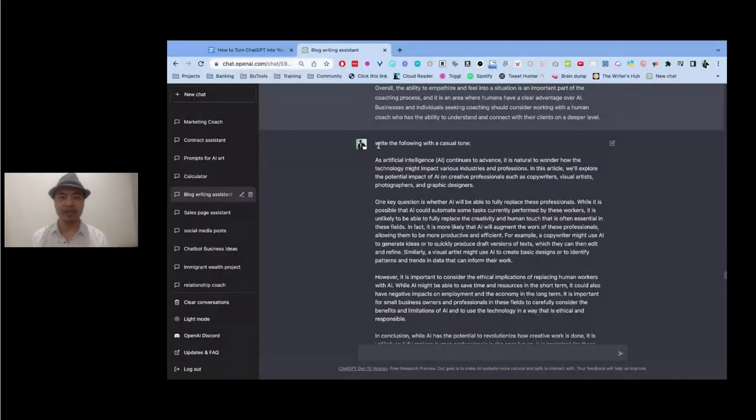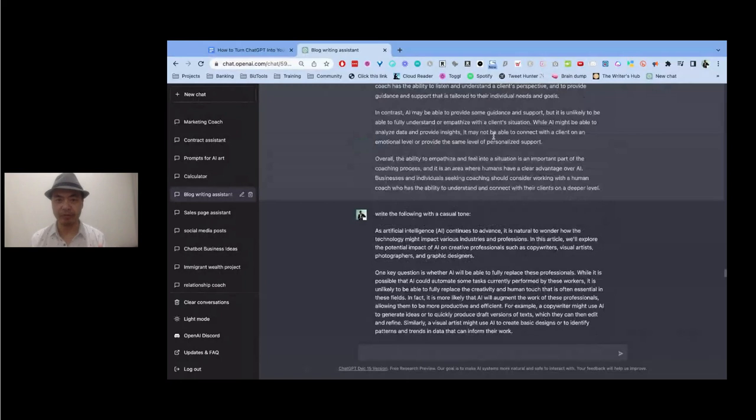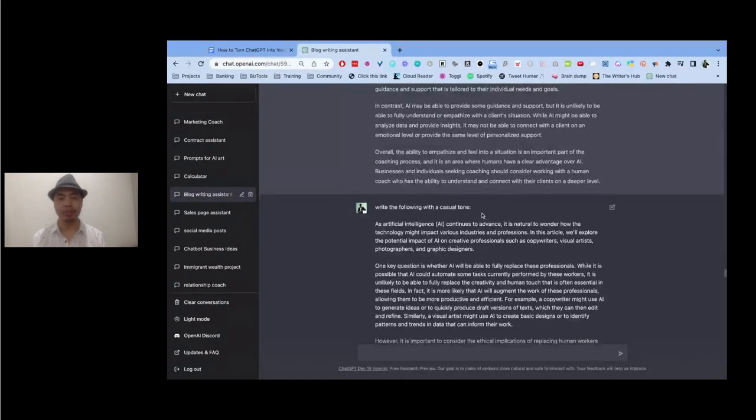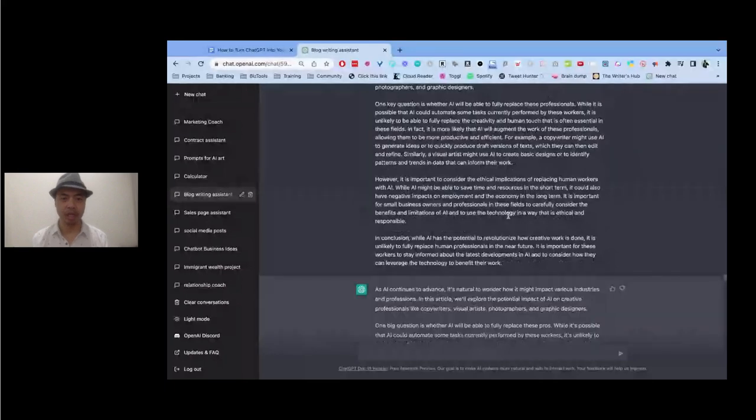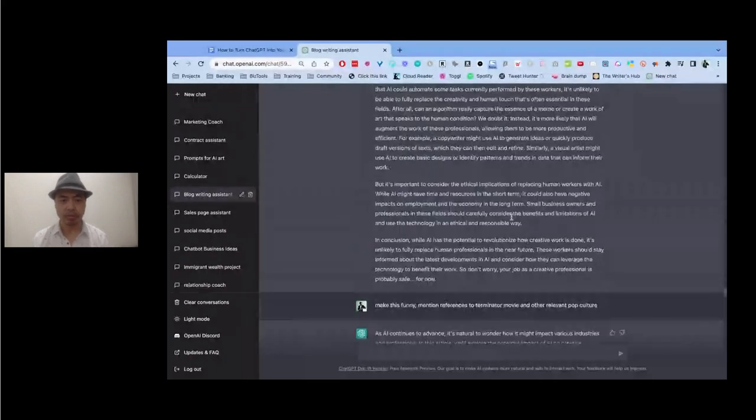You can also try different things here, in terms of prompts with different tones of voice, like saying, write the following with a casual tone, or write the above with a casual tone, or a funny tone or a humorous tone. What I found is that ChatGPT isn't really good with doing that just yet. So I find that for me, it hasn't come out really well. So you can test it.